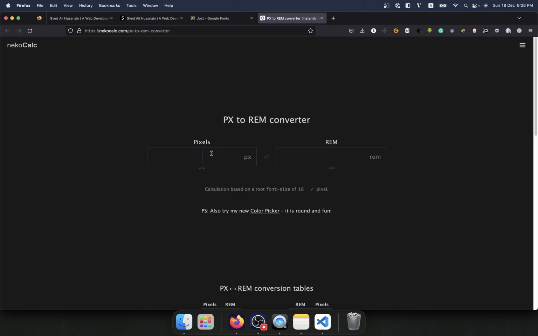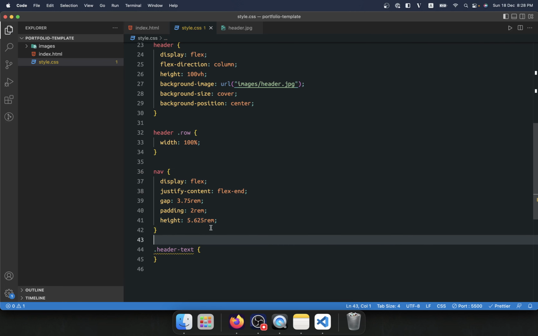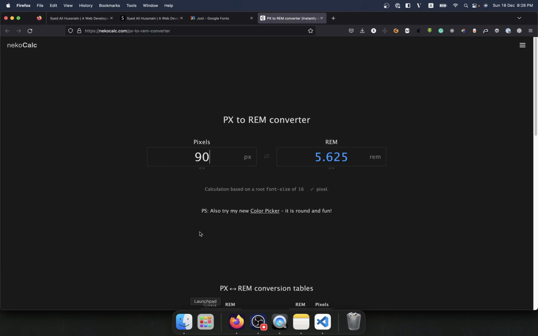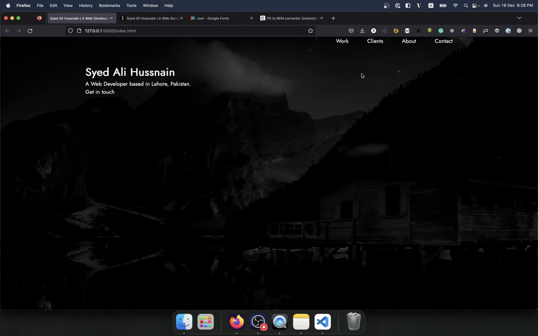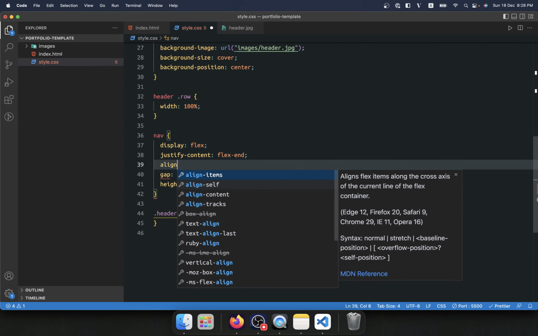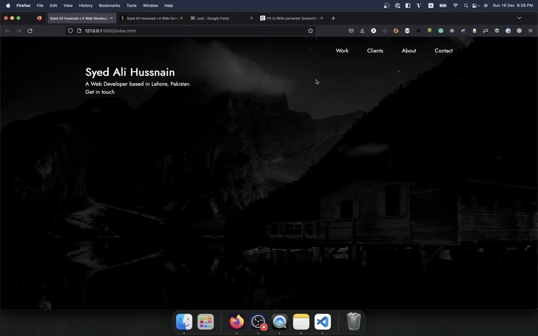So 5.625 rem. And I'm gonna remove this padding since I'm using height. Once I remove the padding, things are no longer gonna be aligned in the center. So I'm gonna use flexbox to do the alignment. I'm gonna say center. So now the nav links are aligned in the center.